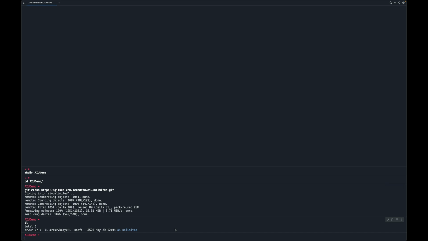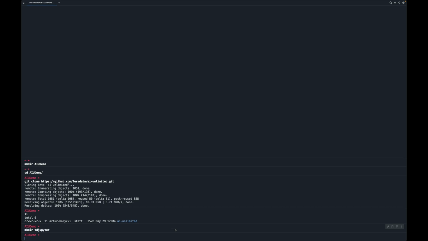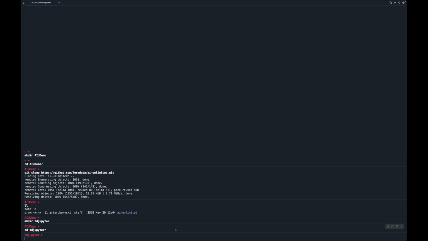To do this, let me create the folder. This folder will be used to map the Jupyter home drive into this folder. We can now run the Docker run.